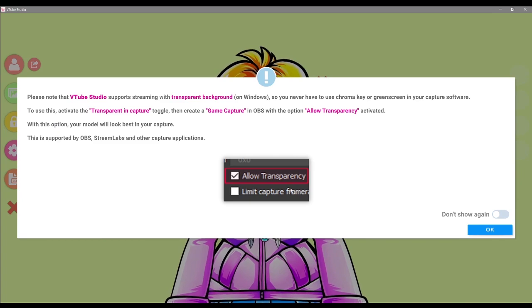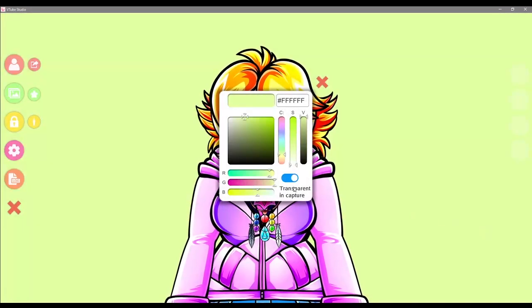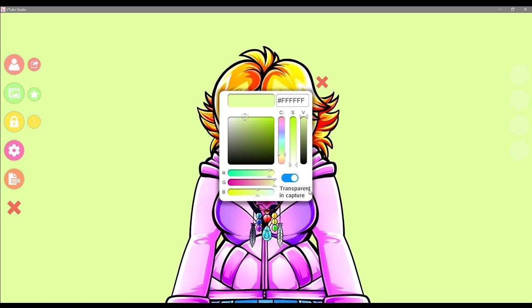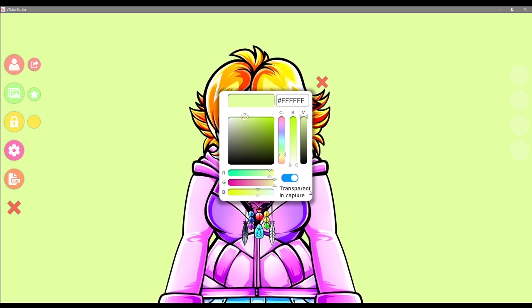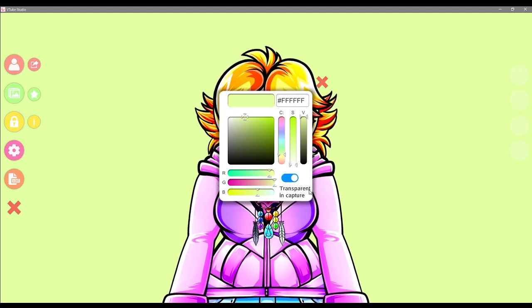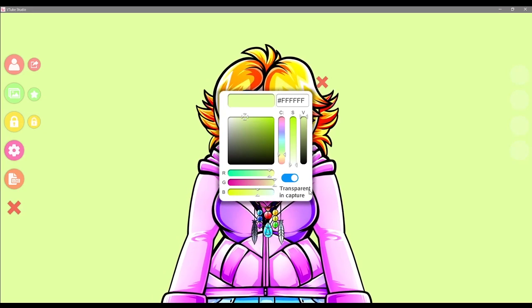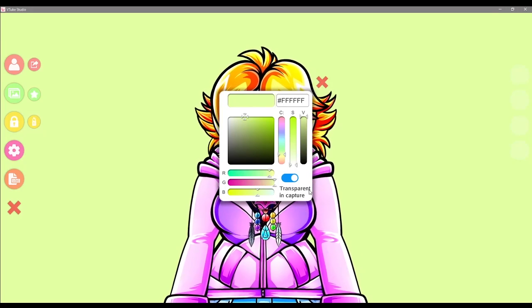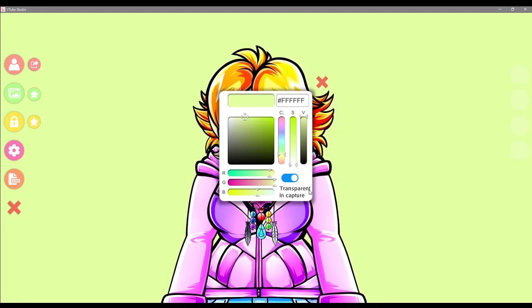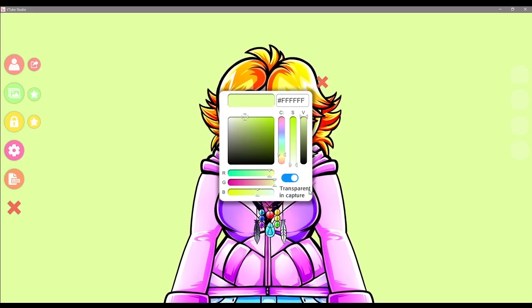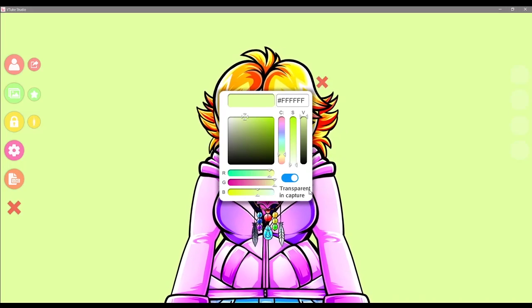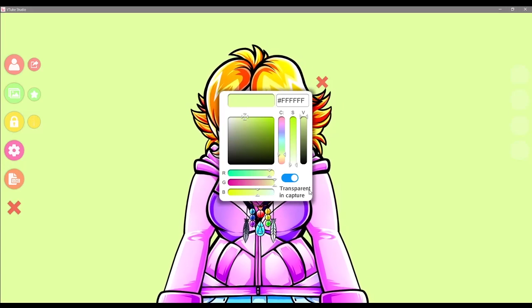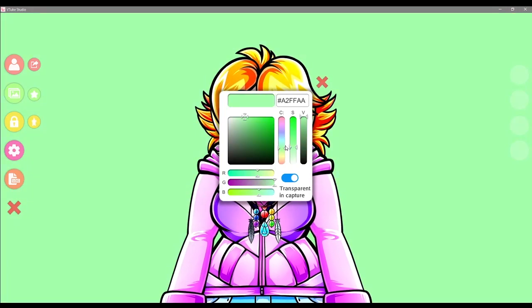If you have that ticked, and then you click on OK, and you have this enabled, transparent in capture, it will look transparent in OBS, and it is probably one of the cleanest transparencies I've ever seen. It's so much better than trying to chroma key anything out and using a green screen background. This is fantastic, but just saying though, for anyone who does happen to want a color background, you can make whatever color background you want.